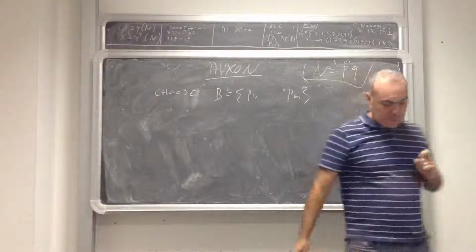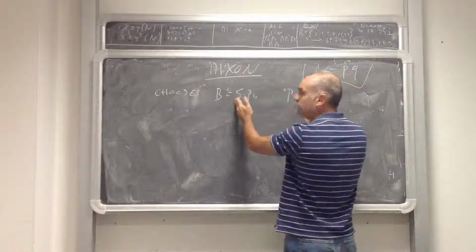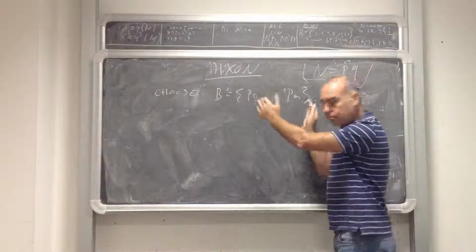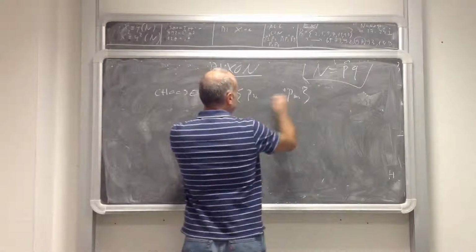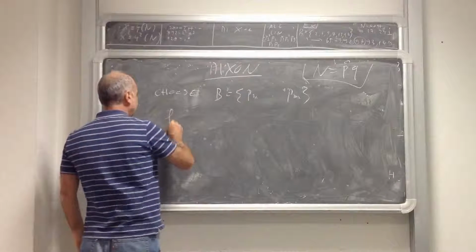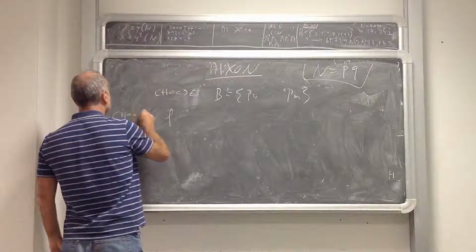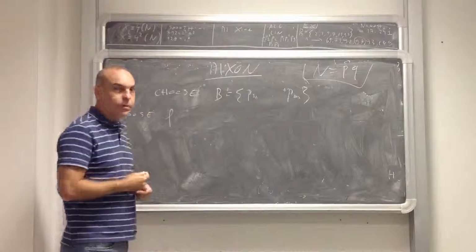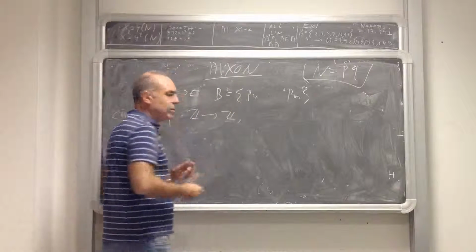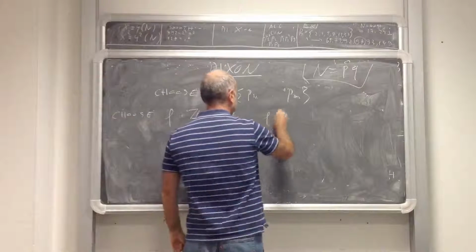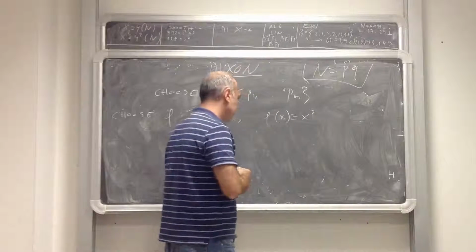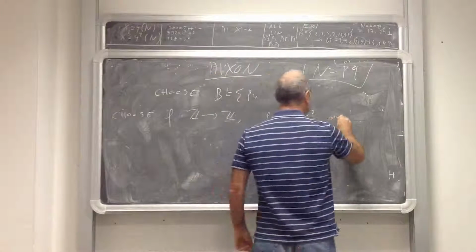Now, how we choose this basis, we'll discuss later, but we choose it somehow. For example, it can be all the first primes. Now, we need a function, so we choose f, a function from Z to Z, with the property that f(x) is congruent to x squared modulo n.